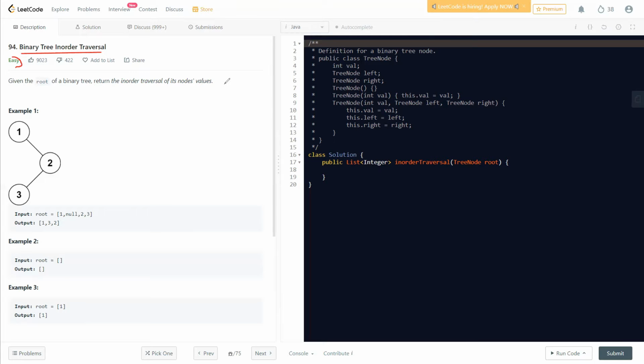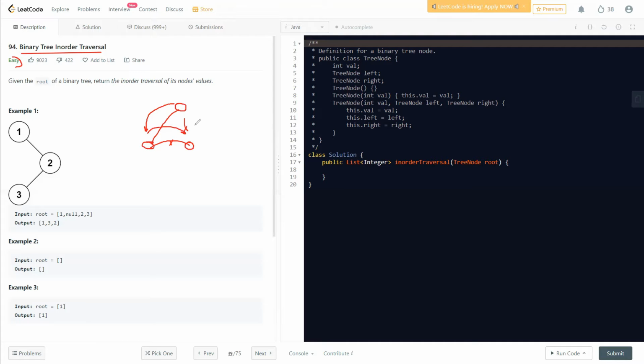So in tree traversal, or especially in binary tree traversal, there are basically three types of traversal. The first traversal is pre-order. In pre-order there will be a root. From that root, we will go to its left, and from that left, we will go to its right. Remember, there isn't any connection this way, but the connection is over here. But the formation is like we will move from root to left and then left to right. So that's a pre-order traversal.